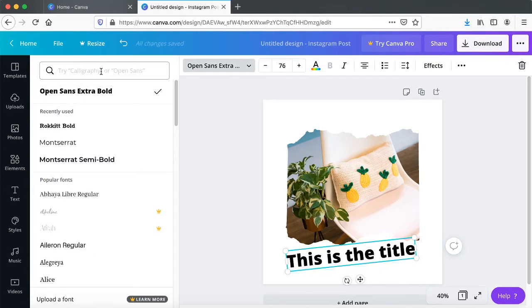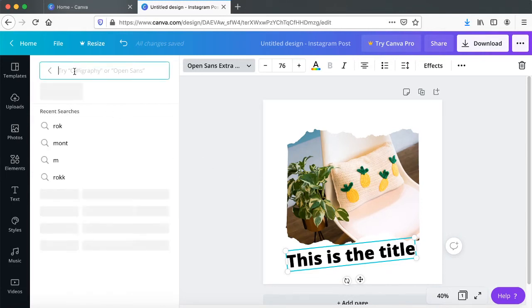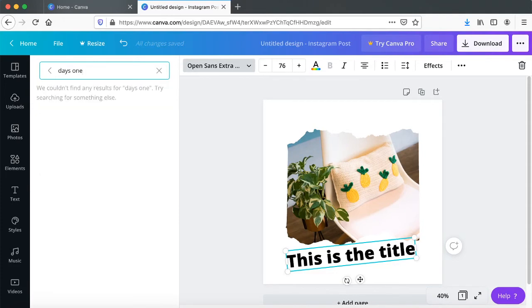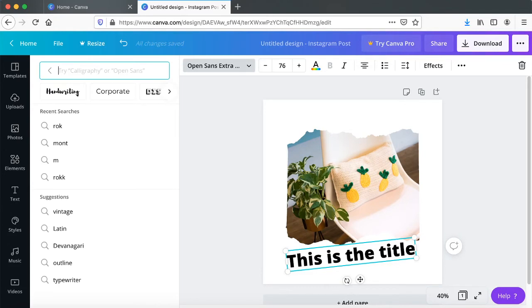Not all of the fonts that you have available on your computer are going to be here, but most of the Google fonts are here, and then some other ones. So this is where you might want to go in beforehand, if you're doing this sort of thing, just to see if the font is available. I worked on a design that used a font called Days One, I think. It's a Google font, but when I came in here, they didn't have it. So I had to find something else that would work in its place if I wanted to use the text part of it.